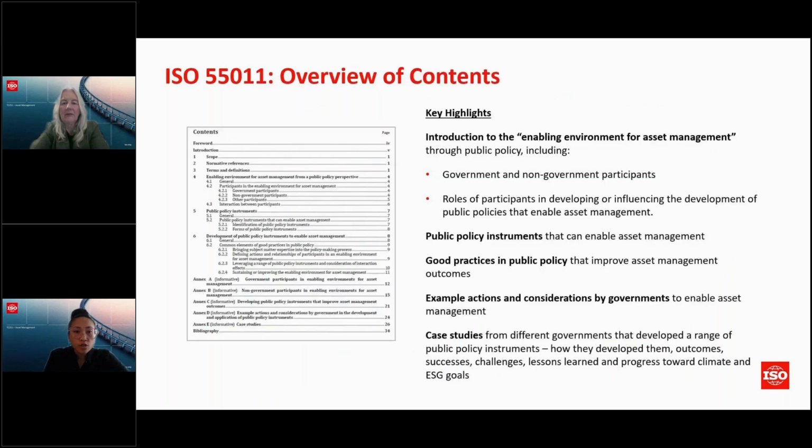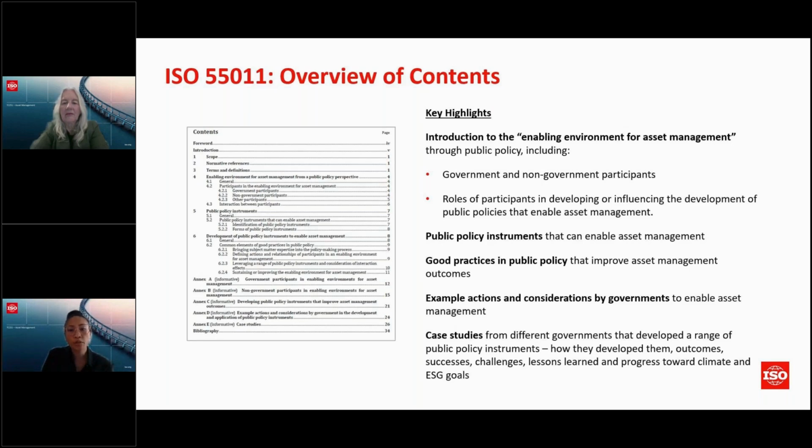Now, in terms of the content, if you can see the outline here on the left-hand side, I did mention that it does introduce a new concept for the enabling environment for asset management. The standard itself includes some good visuals that I think are helpful in terms of breaking down and describing key elements of this environment and the relationships. This concept is similar to the context of an individual organization that consists of conditions created by its stakeholders. It applies to multiple organizations within political jurisdictions and the conditions created by their stakeholders and others.